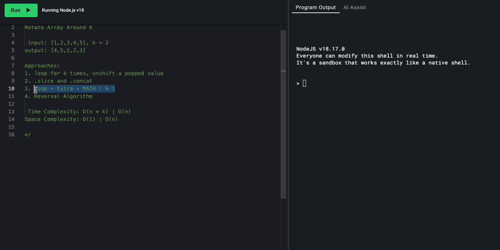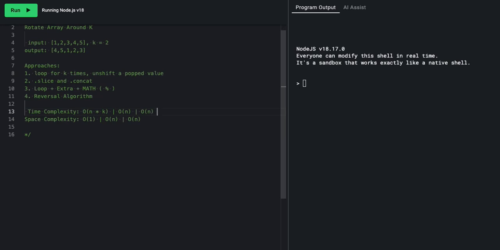All right, next up, we're doing our loop with our math. That would also be O of n for time complexity. We're looping through every item in the array. So remember, we take 1, we add 2, move it forward, 2 plus 2, move it forward. Position 3 plus 2 is 5, forward, forward, forward. So that'd be O of n, and our space complexity would also be O of n because we are making a brand new array that we're outputting everything out to as well.